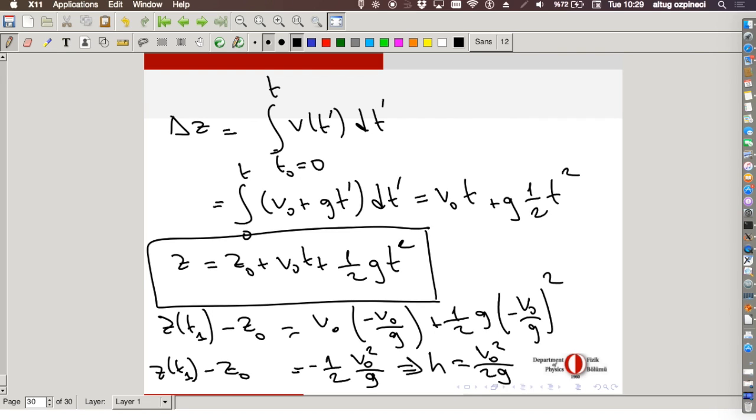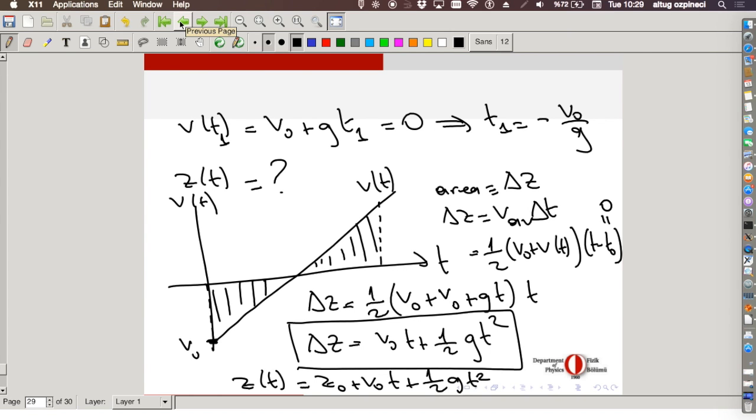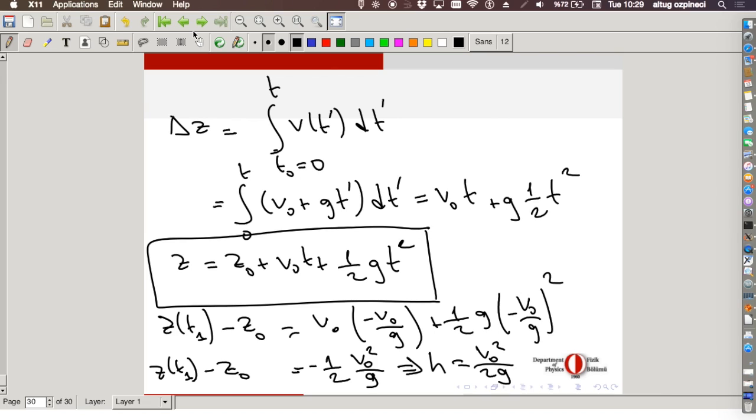But this is also kind of interesting, because you see, even if V0 is positive, that is, if we throw it downward, this difference is positive. So how come? What does that mean? Now, if V0 is positive, this time will also be negative. So how do we interpret that one? Why is the time negative? What does the negative time mean?